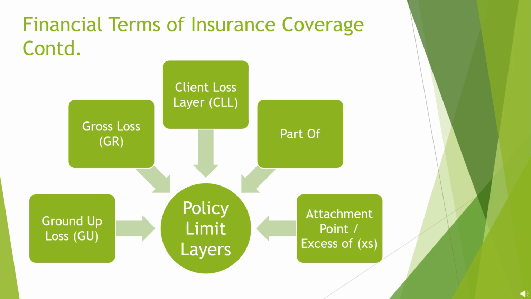For example, slip says, no deductible and $2 million attachment point, which means the policy will begin to take loss once the risk has incurred $2 million of GU loss. Another example, if slip says $1 million deductible and $2 million attachment point, then it means policy will start after $3 million of GU loss. I know it is a little bit confusing. Let's make it clear now, by seeing how these layers look like when they are applied to any specific policy. We will also see 3 problem statements with their solutions and visual box diagram representation before finishing this video.